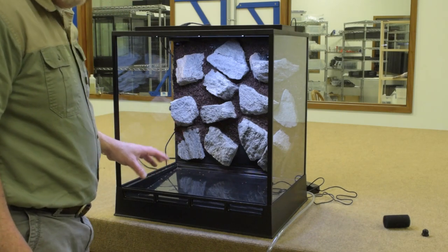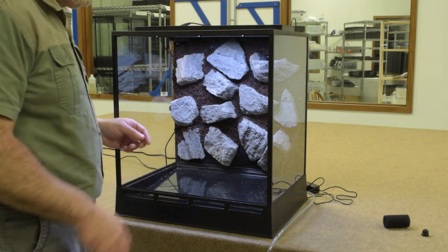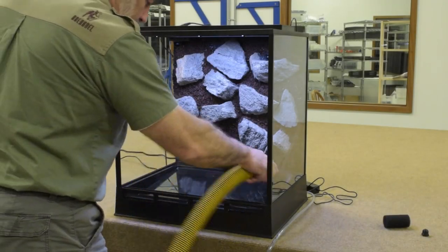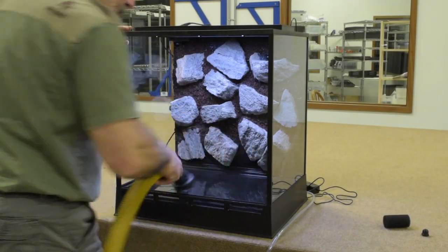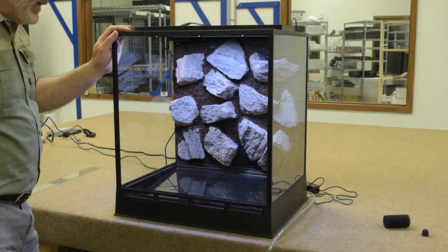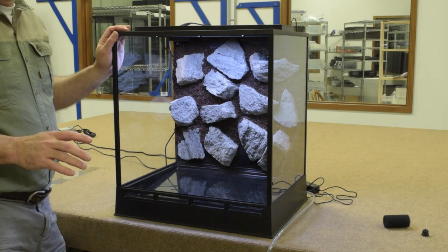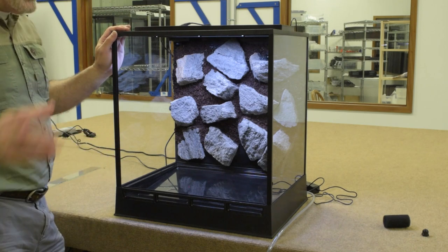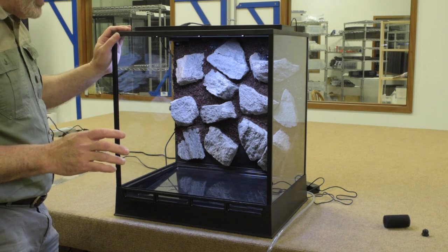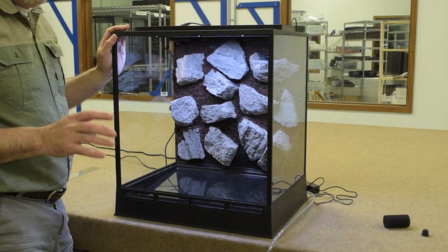One last thing you want to do before we actually go into the finishing steps is make sure we have it clean one more time. The reason we vacuum it is because we don't want any dirt to get into the pump at this point. We don't have a filter sock on it, we don't have a strainer on it, and anything in the pump is just gonna make a lot of problems. So I'm gonna keep the vivarium as clean as we can while we go through this particular step.